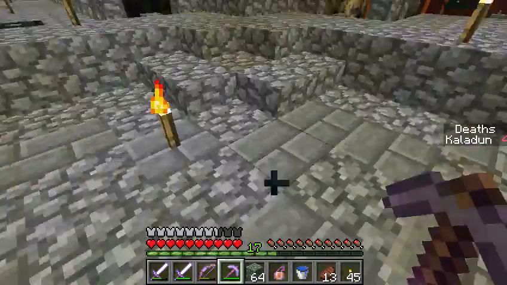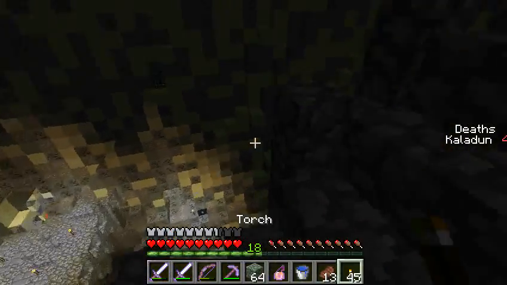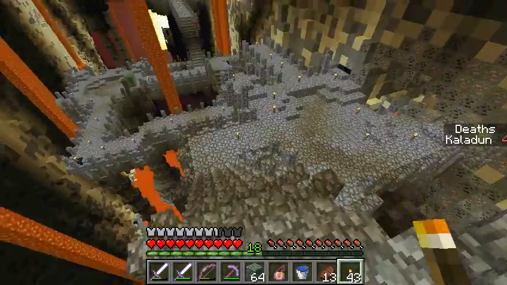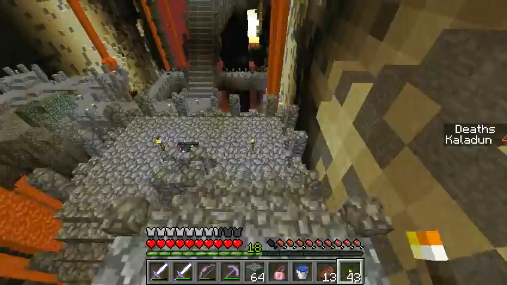And... Pop. Alright, so I'm pretty sure that's this entire route of the map, I guess, clear. Can I put torches here? I can. Oh, why didn't I think of that before? Okay. So this side is clear. Let's head on the other route and get the wool.